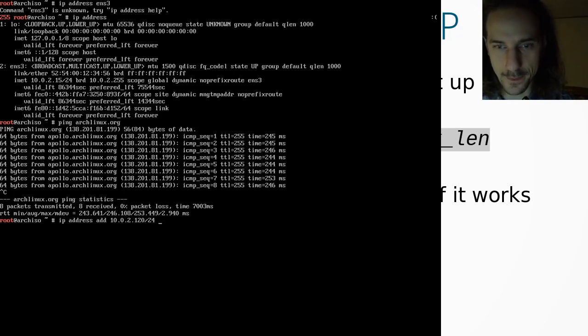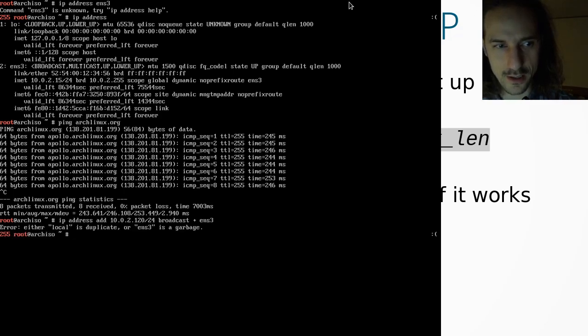I will say broadcast plus, so it will automatically take the broadcast address based on the previous data I added, and then I will add the interface, which is ens3 in my case.